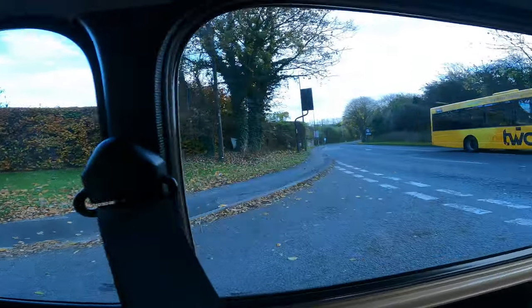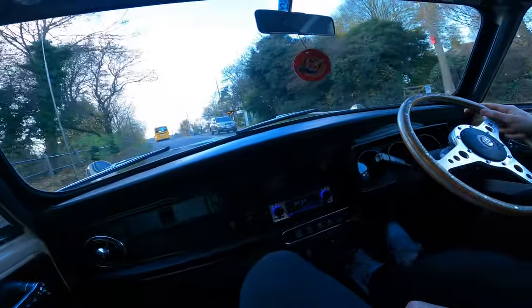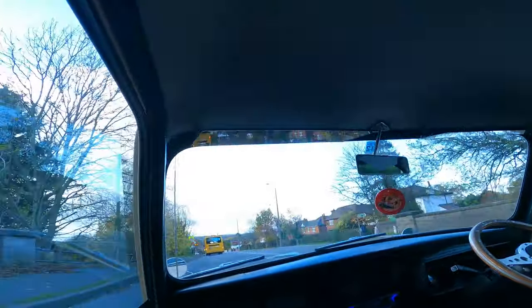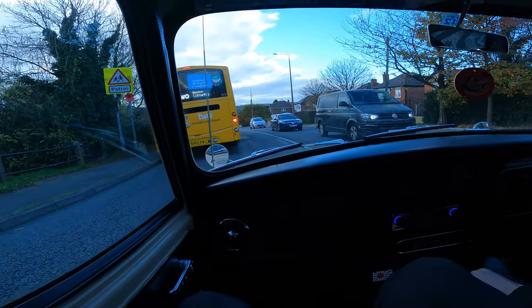Compared to my 140, there's a blind spot there, there's a blind spot there. It's just this thing is like, what do you call it, a fishbowl? Yeah, it's like a fishbowl. You can just see everything, which does help because there are no mirrors here. That's how you're seeing behind you if you aren't turning your head. Yeah, they're not great either.